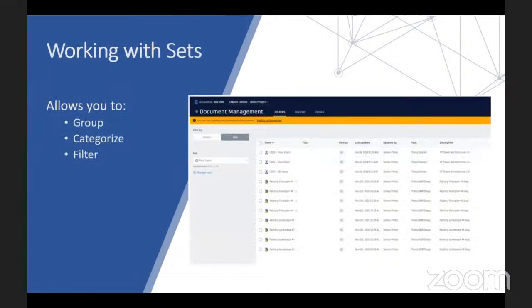So working with sets. This BIM 360 document sets feature allows you to group and categorize your uploaded files, enabling easy identification of issue sets and documentation groups. So it is needed in your BIM 360 document environment. It is recommended that you name your sets in a way that communicates to the project team members what a given collection of documents represents. So for example, a set name of 50% CD refers to a collection of the version midway through your construction documents.